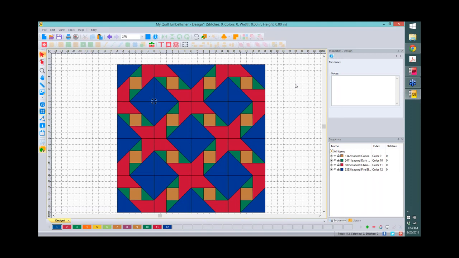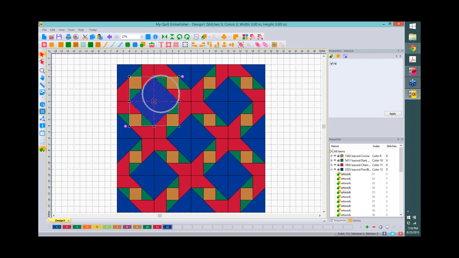So here we have a quilt that we built in My Quilt Embellisher. And I haven't changed the colors or anything else. At this point, I can do a lot of different things. I can audition designs. I can select certain colors and do that. And we've done this all along with blocks. We haven't done it with multiple blocks in a quilt necessarily. So here's what we're going to do. I want to first select these blue squares because this is just an ideal area for us to put a really cool design or an applique, something. This is where it's kind of like the rest of the quilt is a frame for these five square blocks. So let's try some different things.